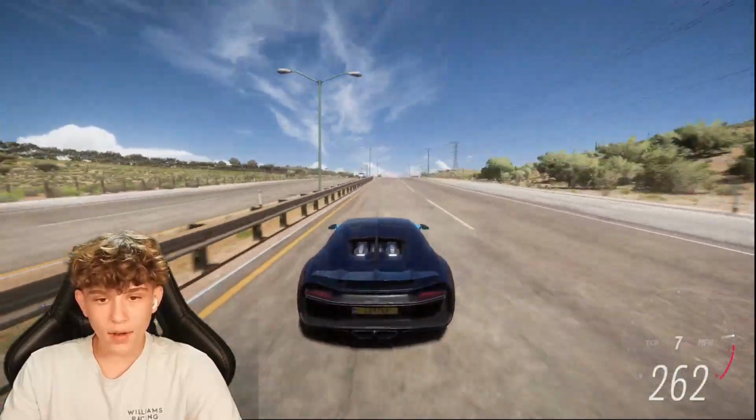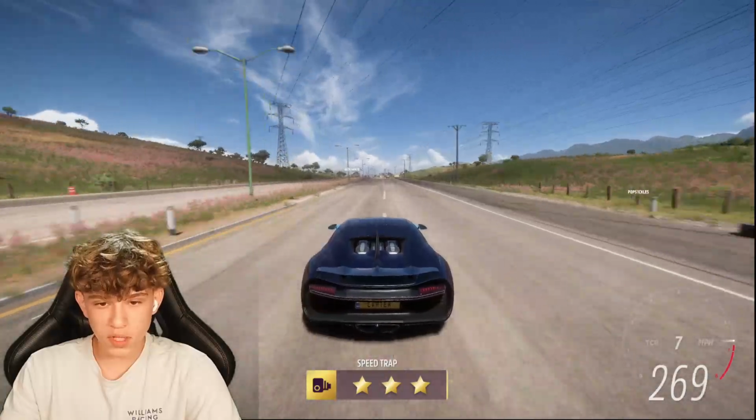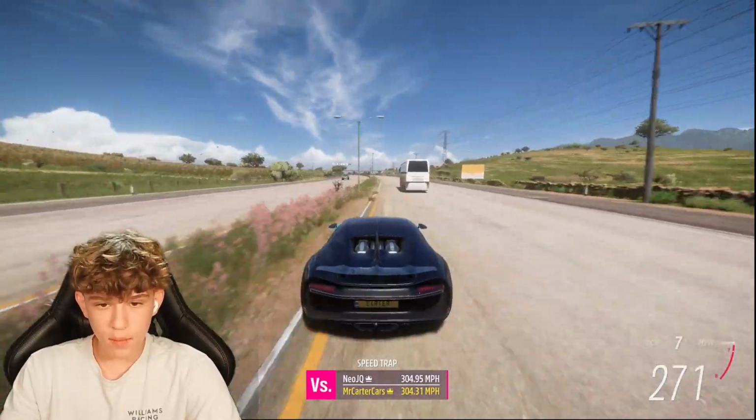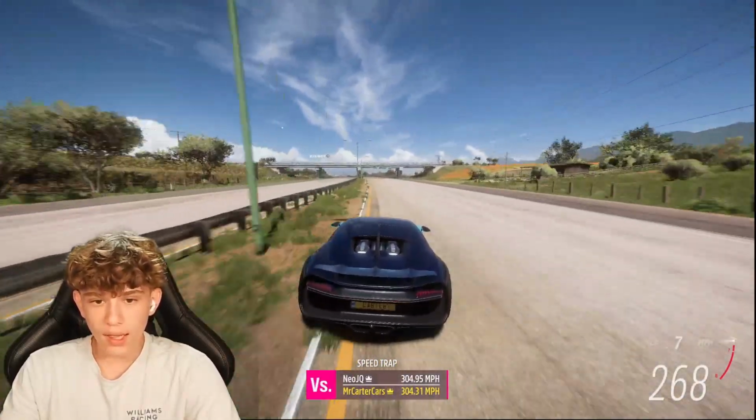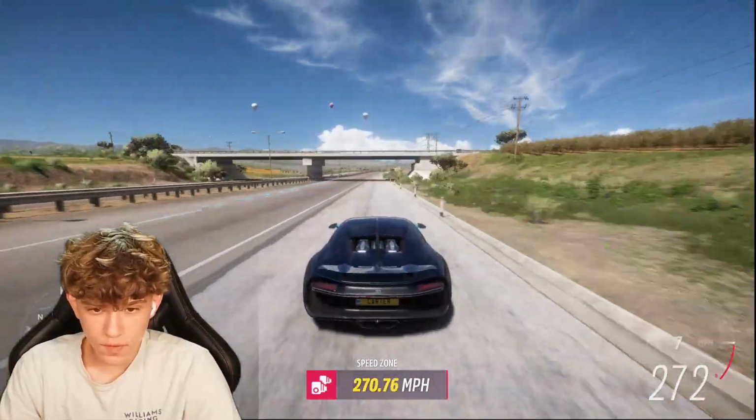No way. I don't think so. There's no shot. It might be because we're going uphill. It could take a while to build up to the full top speed, so we're gonna have to see, and we want to make sure not to hit anything, so I'll let y'all know once we're getting closer. Okay, we're in the speed zone now, so we should be able to go as fast as possible.